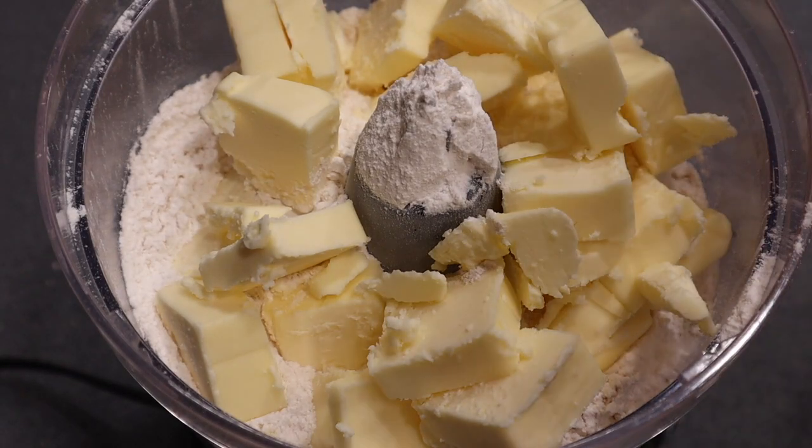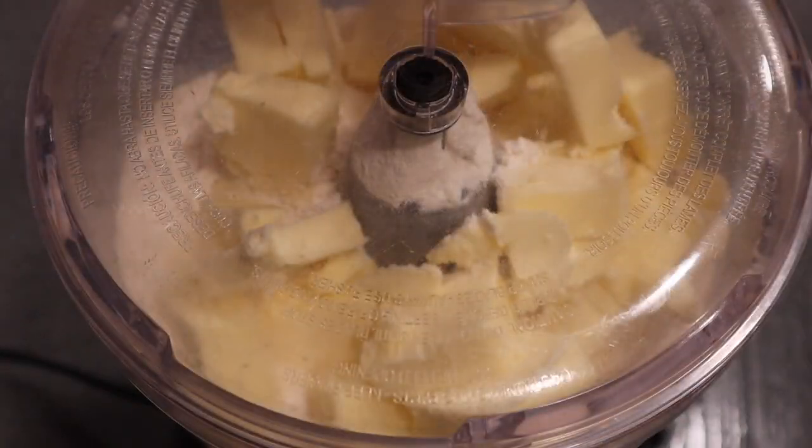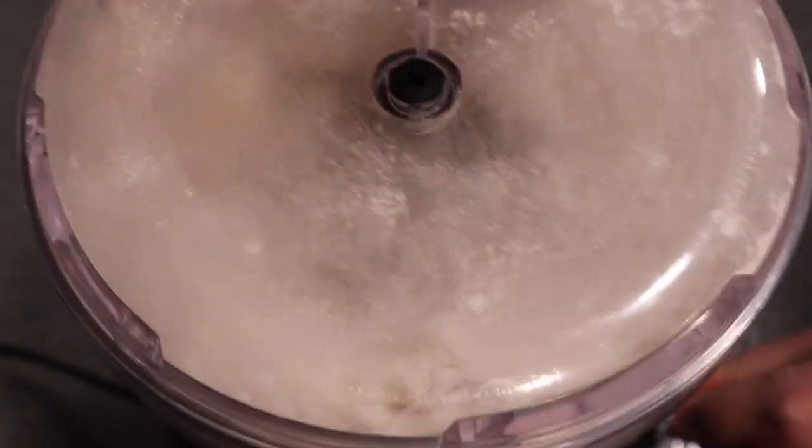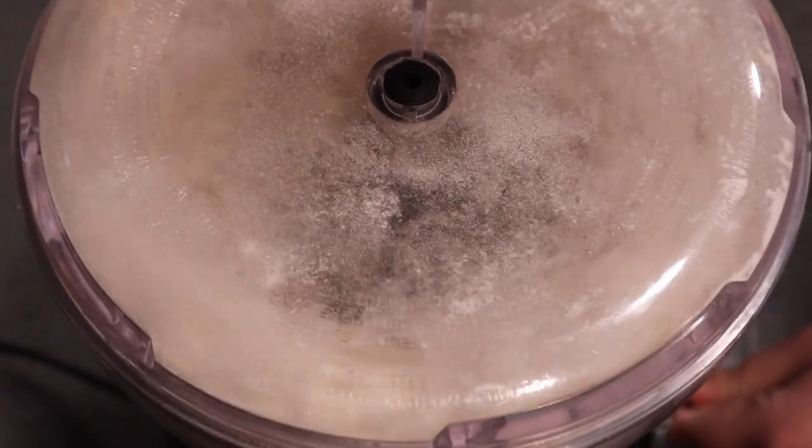When these ingredients are added, cover your food processor and pulse your ingredients until they are combined. You're looking for your butter to be about a pea-sized chunk.